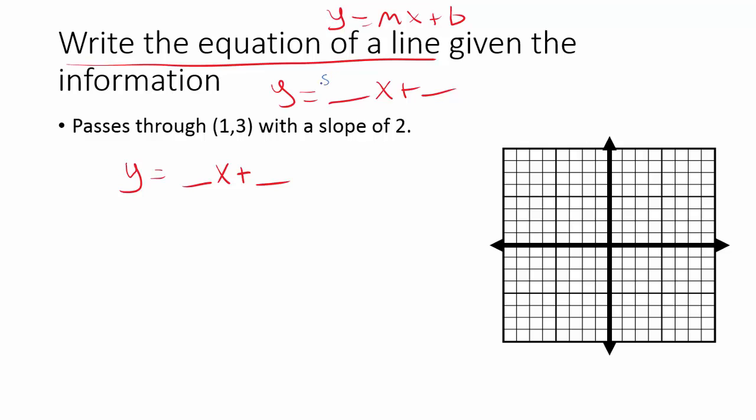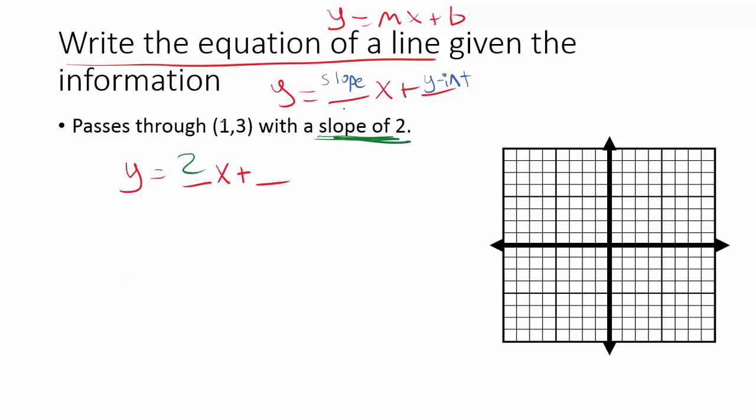Remember that the first blank, the m, represents the slope, and the second blank represents the y-intercept, or where this graph would cross the y-axis. Now, if we go down to this example, we do have one piece of information here that's nice that we can plug in. They tell us that we have some line that passes through the point (1, 3) with a slope of 2. So actually, I'm going to take that right now, and I'm going to plug in. Remember, we said the slope is the first blank. I'm going to plug in that my line has a slope of 2. So let's put that in.